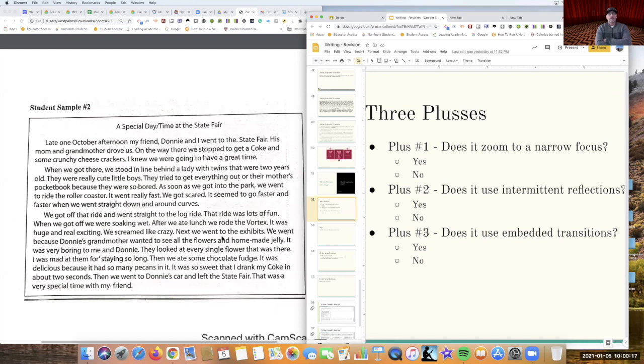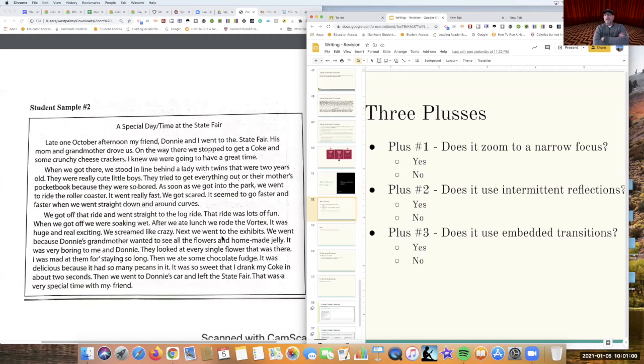So yeah, the embedded transitions are actually fairly strong in this piece. It doesn't give us the first, next, last, even though it's written very sequentially. The two main characters in this piece are sort of going from one ride to the next. It would have been real easy to gum that up and say first, next, then. So the author here actually did a good job of the embedded transitions. The story moves pretty quickly. The language is simple, probably a little too simple, but the transitions are actually there.